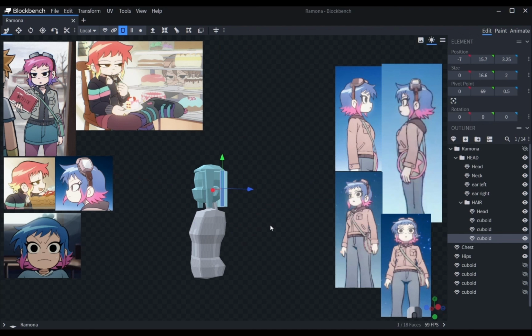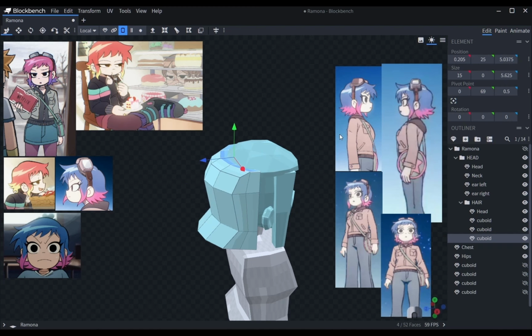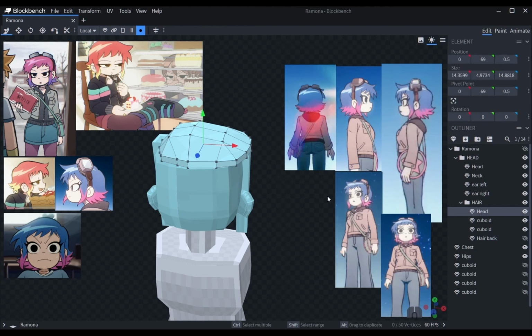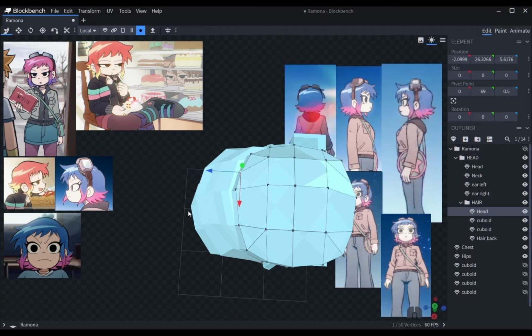Since the back hair has volume to it, I used loop cuts to be able to shape its general volume. I tried to make it as simple as possible to not make the work difficult. Here, it's a matter of connecting the pieces seamlessly while retaining the overall look and shape of the hair model. It is a tedious process, so do take your time in this phase.